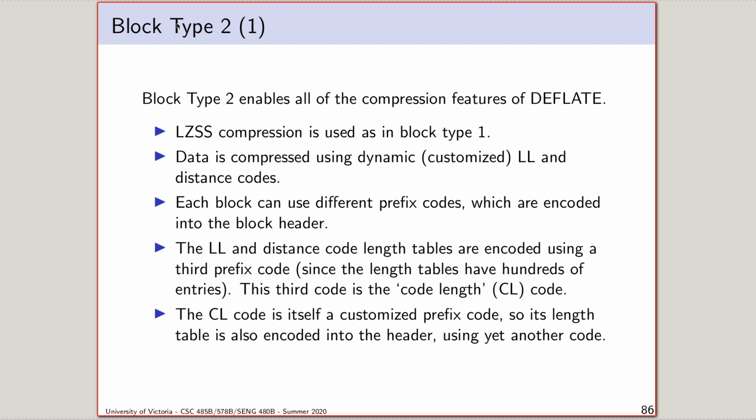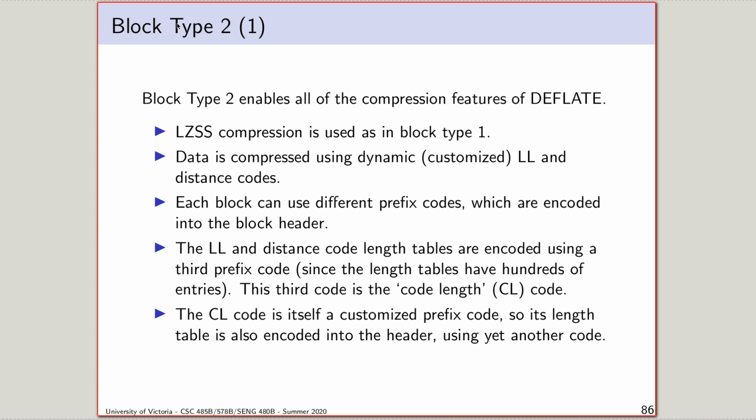So here's where things get a little bit non-linear. It's one thing to use Huffman coding or to run LZSS and then run things through a prefix code. The reason block type 2 is a bit of a nightmare, the reason the complexity ramps up significantly, is that we have to store these code tables, and the code tables are big, and we don't want to store them uncompressed. So we have to find a scheme for compressing them. Okay, so what do we know? Well, we know LZSS, but how is the code table going to benefit from that?